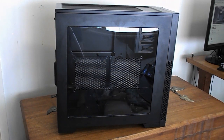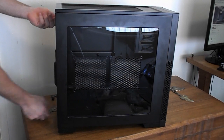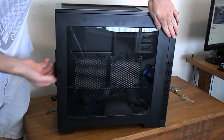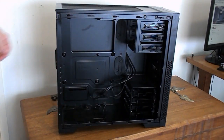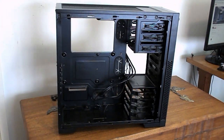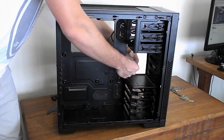Pretty much any case you buy will have thumb screws, which are really easy. Sometimes they come tight, and you might have to loosen them with a screwdriver first. Go ahead and take both sides off just to get it nice and open, and put them in a safe place so you don't step on them, because they're pretty fragile. Inside the case, there'll be all these cables. They'll probably be tied up a bit nicer than that. What we want to do is just take them and get them out of the way.